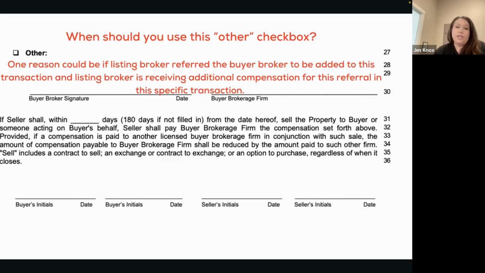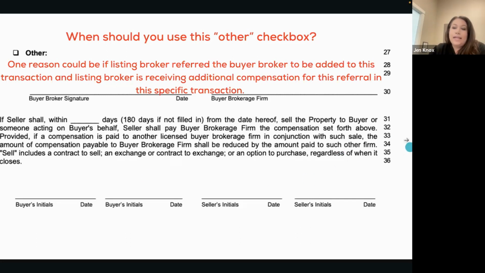So anytime we share compensation like that in the same transaction, or maybe the buyer or the listing broker is going to benefit somehow from accepting this specific offer, we do need to make that clear to the buyer and seller that there is that agreement. So you could put that in the other box. I'm sure there are other situations that would apply to the other box. But when we're talking about this form, we're really talking about the transparency of how we are being paid. So that was the best thing I could come up with in this.